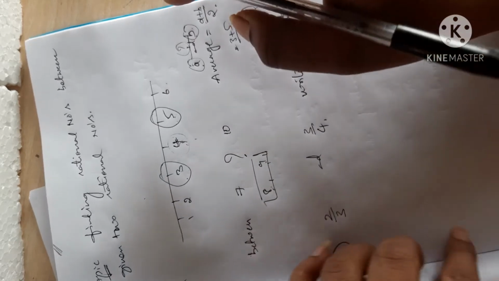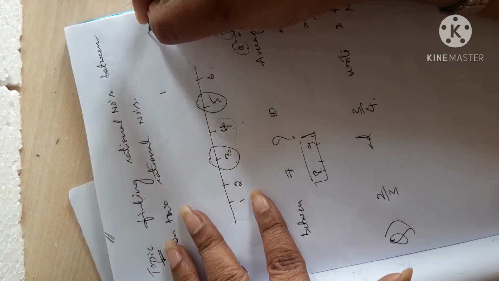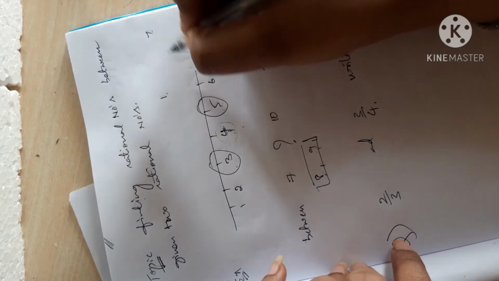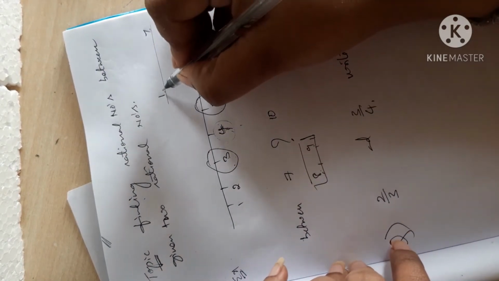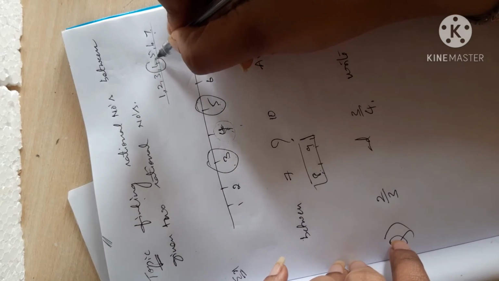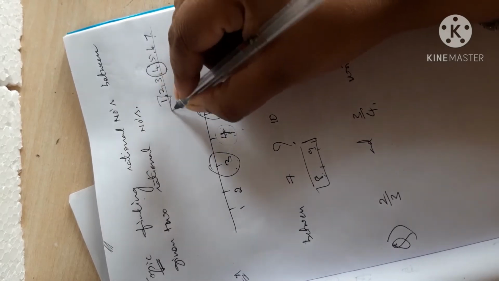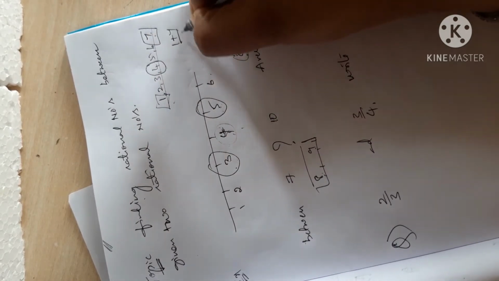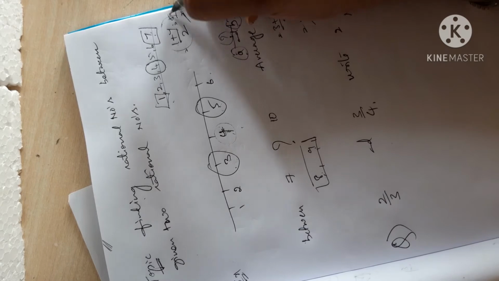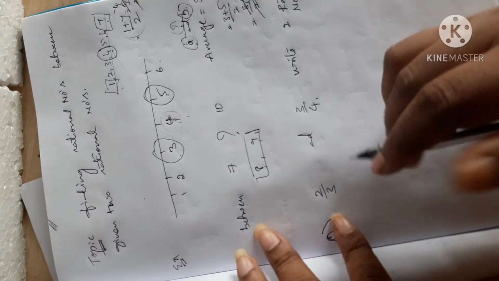You take any numbers, let's see, 1 and 7. What is the number which exists exactly between 1 and 7? If you take it as a number line, 1, 2, 3, 4, 5, 6, 7. The number exactly between 1 and 7 is 4. Let's check whether it is true or not. Between 1 and 7, 1 plus 7 by 2. Take their average. So this is the average formula. 7 plus 1 is 8. 8 divided by 2 is 4. So yes.